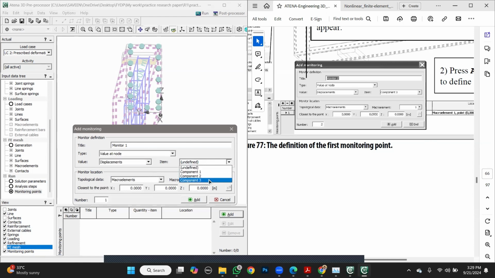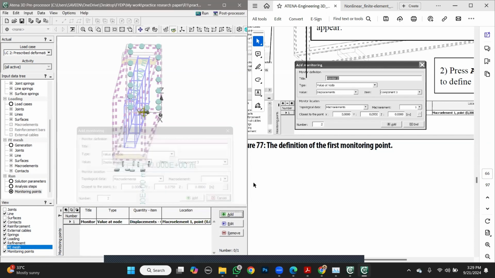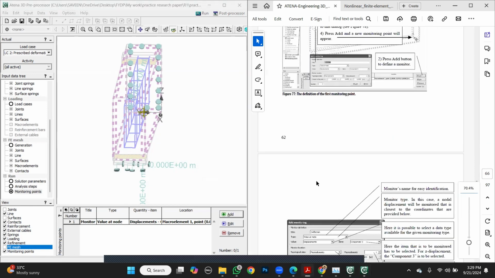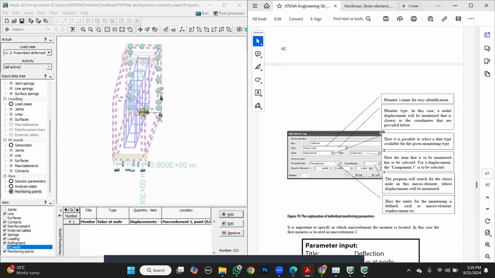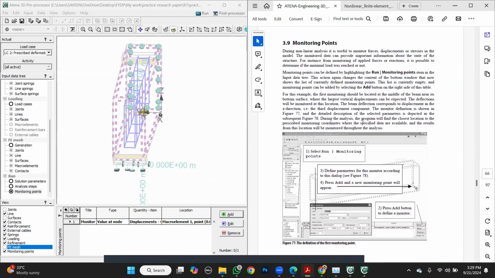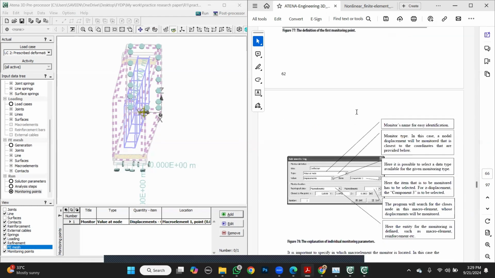They will select component 3 macro elements and micro element 1, which is middle of the beam, with middle of the width, meaning 0.075. Add. Maybe this. Okay.